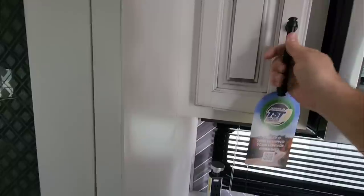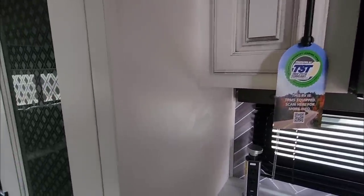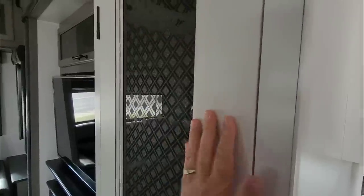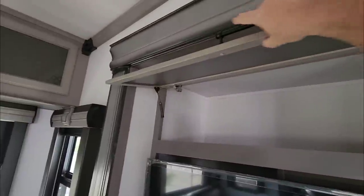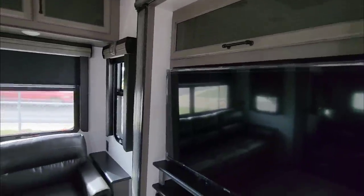It comes with tire pressure monitoring as well — it's always nice when you see that. It's one less thing you have to purchase after you get the RV, which can save you three or four hundred dollars. You have power stations right here plus a huge pantry, nice solid-sounding doors with real glass inside. The TV is already mounted in place, and there's lots of storage above — a great place to put extra pillows and things like that.